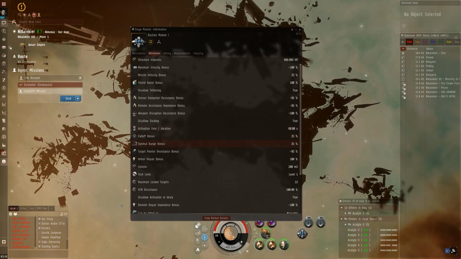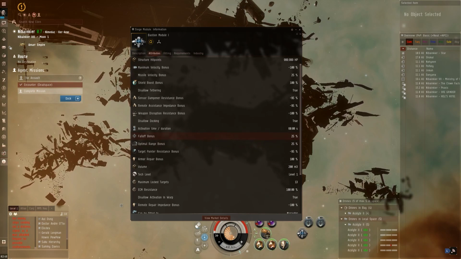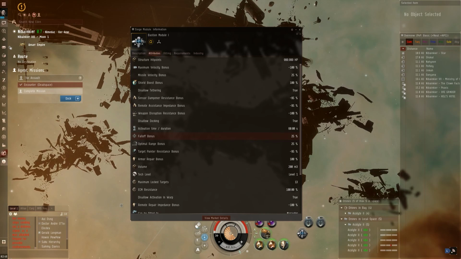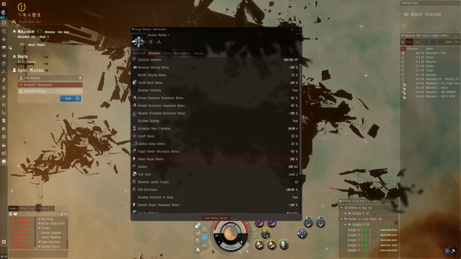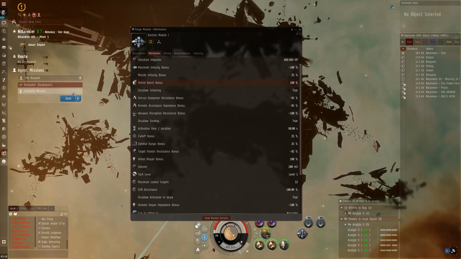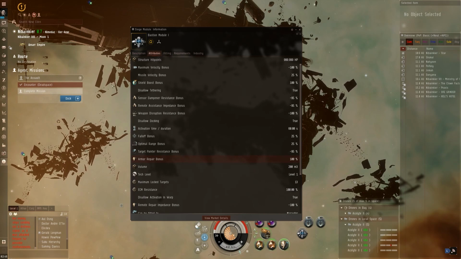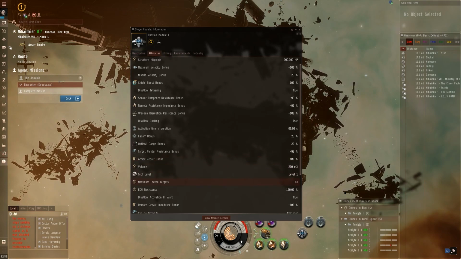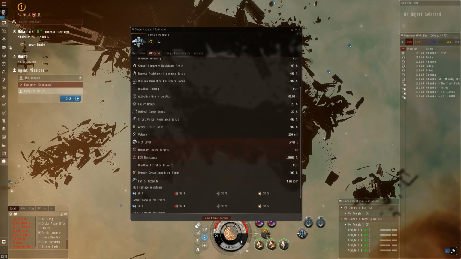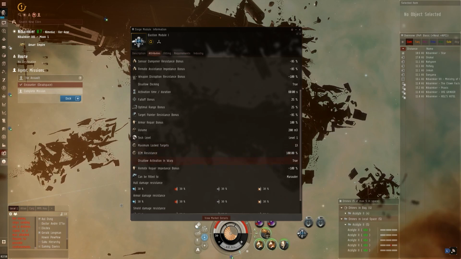Optimal range is increased by 25%, and the fall off bonus range is increased by another 25%, so that's where we can basically hit up to 106 kilometers with the optimal range tracking script installed. And yeah, armor repairer bonus is 100%, so not only do we get 100% boost to our shields, but we also get 100% bonus to the armor repairer, so that's awesome. Lock targets with the Bastion Module on is 13, but as you saw, with my skills I can lock up to 10 of them anyway, so that's all well and good.